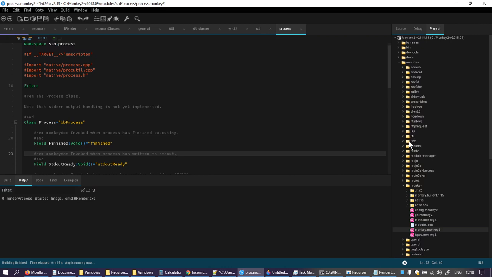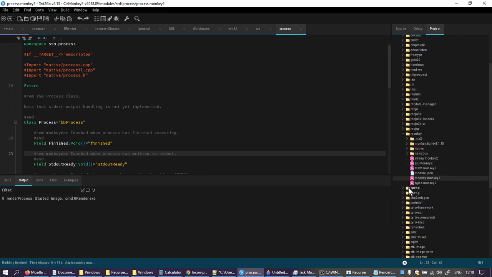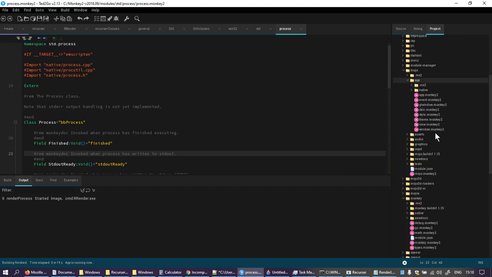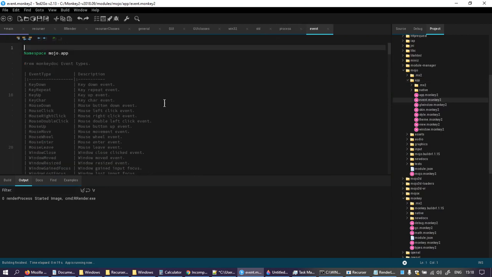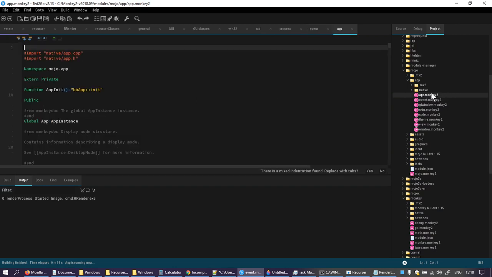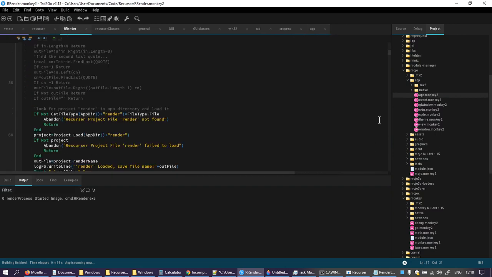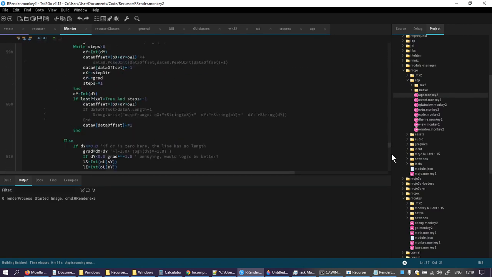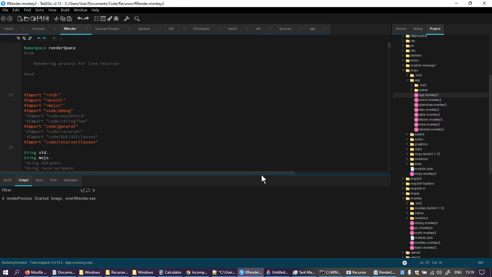Now, a thing which I don't really know about is the app. The app class. I'm importing Mojo to render because I know that I use the canvas class. When I'm doing a normal render, I use Mojo commands.